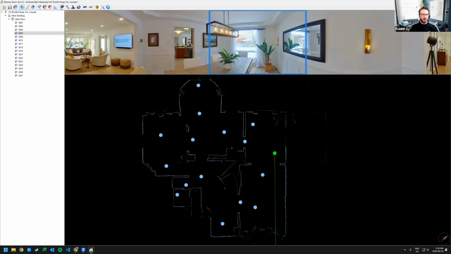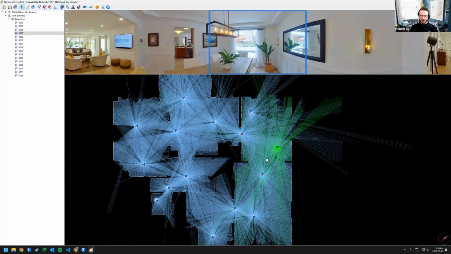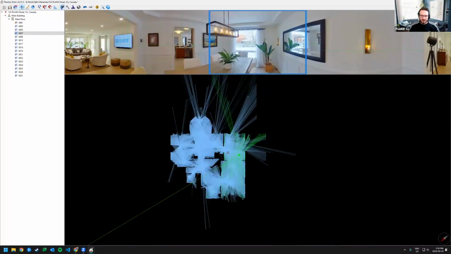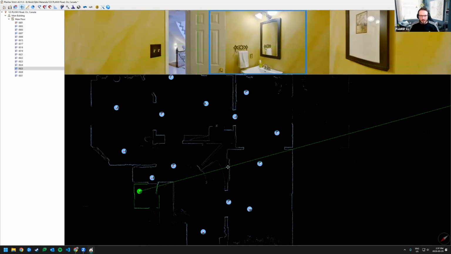To visualize this as well, there's this fill tool, and you can see here how much overlapping data there is. The higher the density or the color is, the more overlapping data we have. You can turn that on in Survey too. So do we have Survey still open? Nope, I closed it. Thank you. Okay. Within the settings of Survey, you can show this as you're on site. So you can increase the percentage overlap here. We've been finding line of sight does get missed out and overlapping data gets missed.